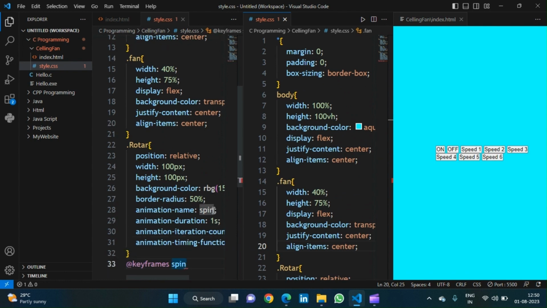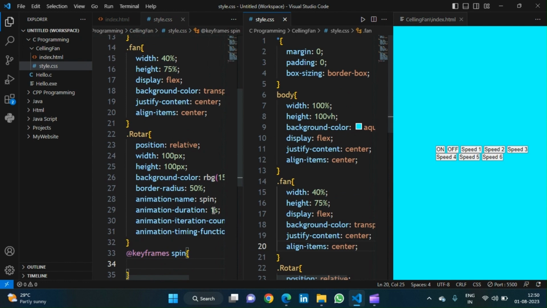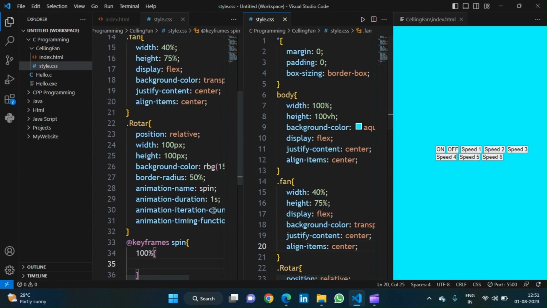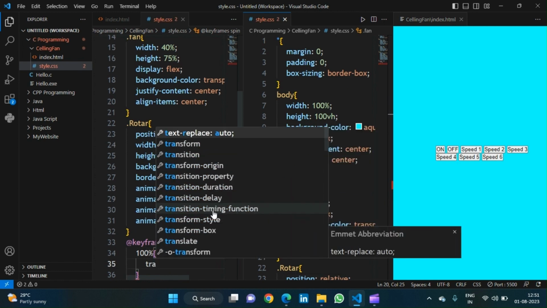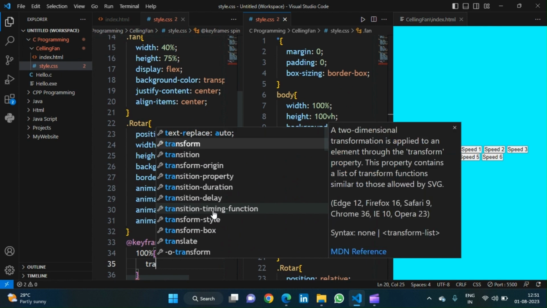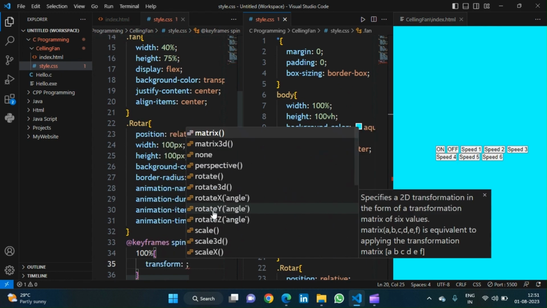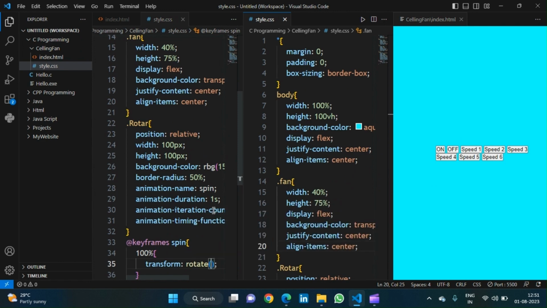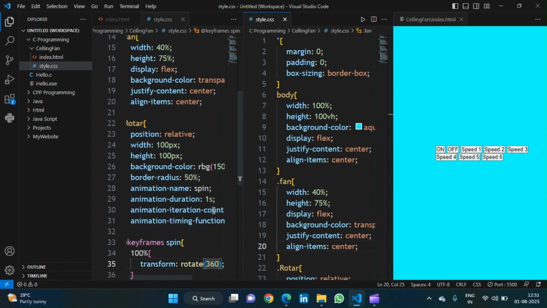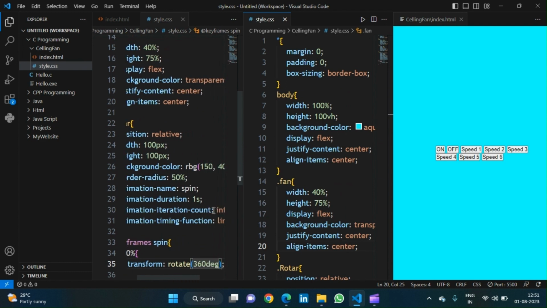So inside it we are just select, and inside it we are giving to the 100% totally, and inside the 100% we are transform, and inside transform we are just rotate property, rotate value. So we are just rotate, and we are rotating it 360 degree.